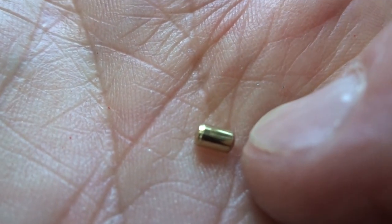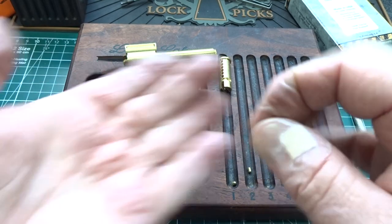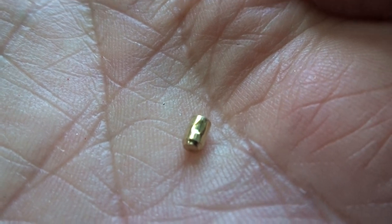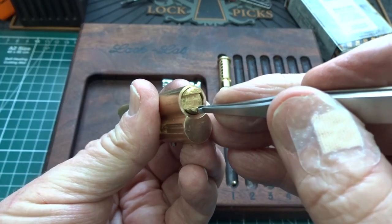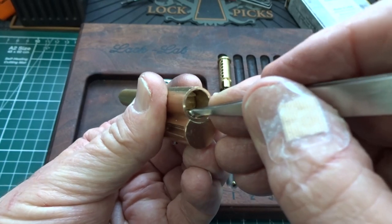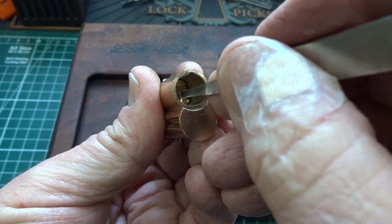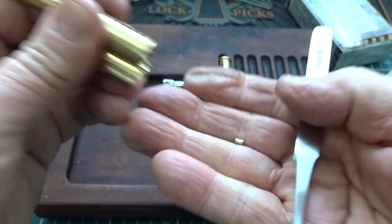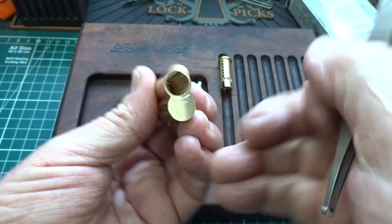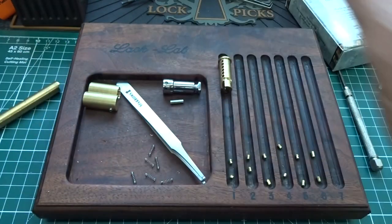Using the right-size follower for an American-size lock. There's where that screw locks the core in place so you can't pull it out even with the key. Let's start looking at the pins. Standard, standard, standard — looks like all standards. Not quite — pin six there, the camera might pick it up: that is the key end, and the other end has a little bit of a T feature on it. Pin three also has that T feature and a groove built into the side — that would explain some of the touchiness when we were picking it. All right: we have spool, serrated, spool, serrated, spool, and the last one — standard. The springs are right there.